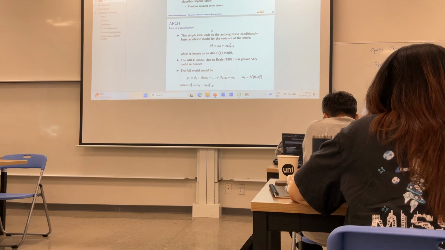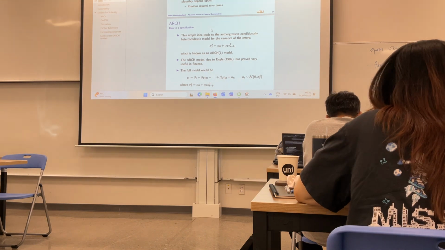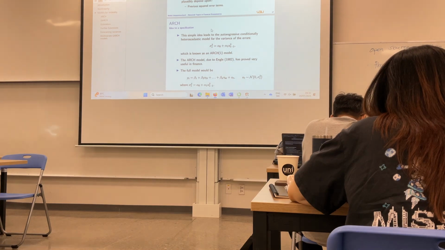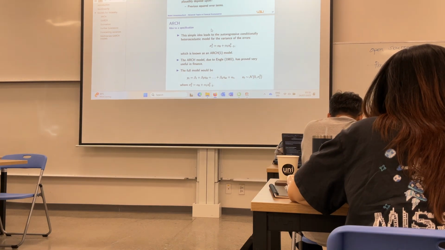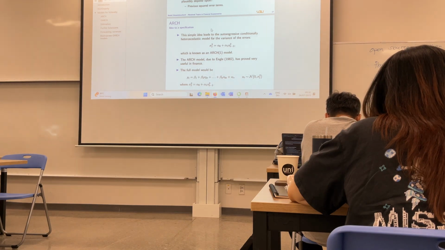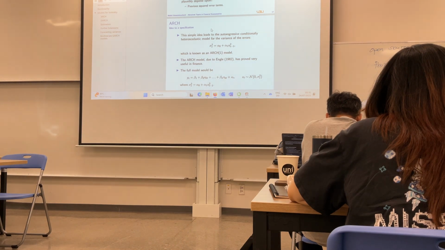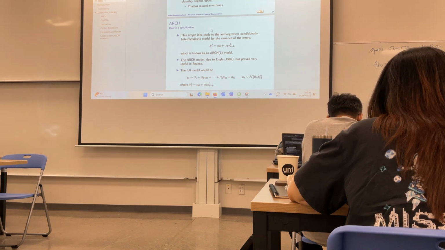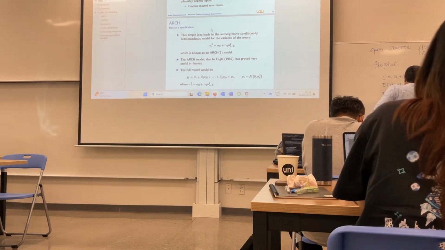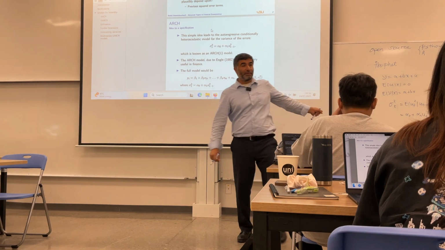So if I have sigma squared of t, which is given the past, we never write this. You remember that this is not the unconditional variance but the conditional variance, conditional on the past, which is the expected value of u t squared given the past. And the simplest model that we know for that is to say that this is alpha 0 plus alpha 1 u t minus 1 squared, right? That is ARCH, remember?